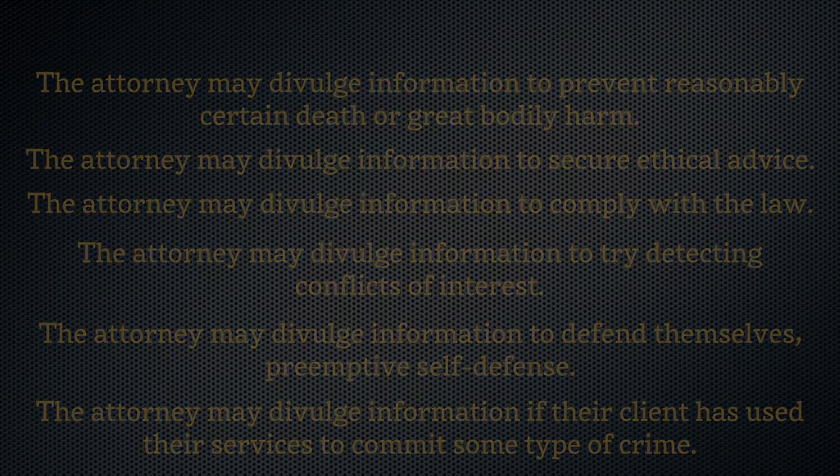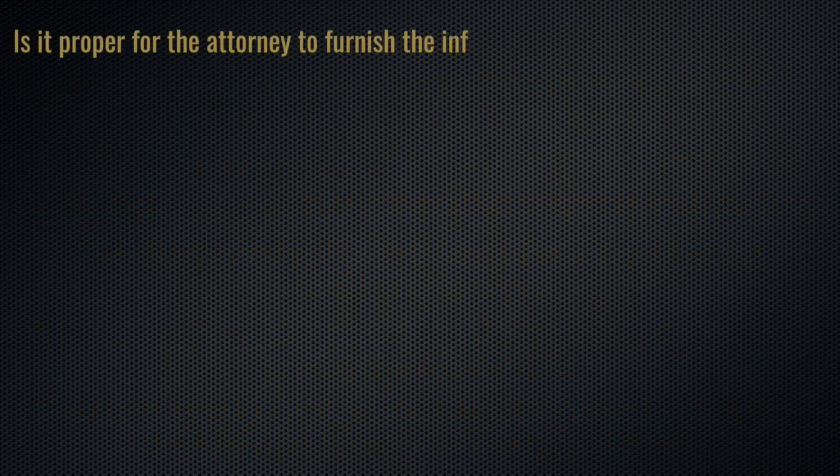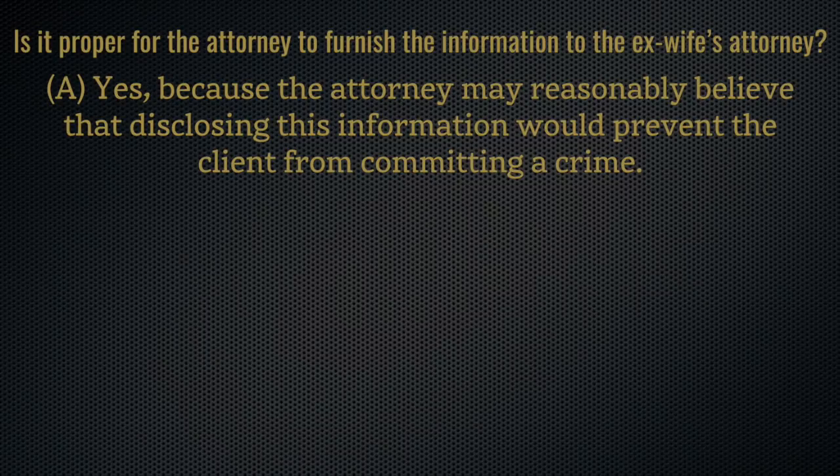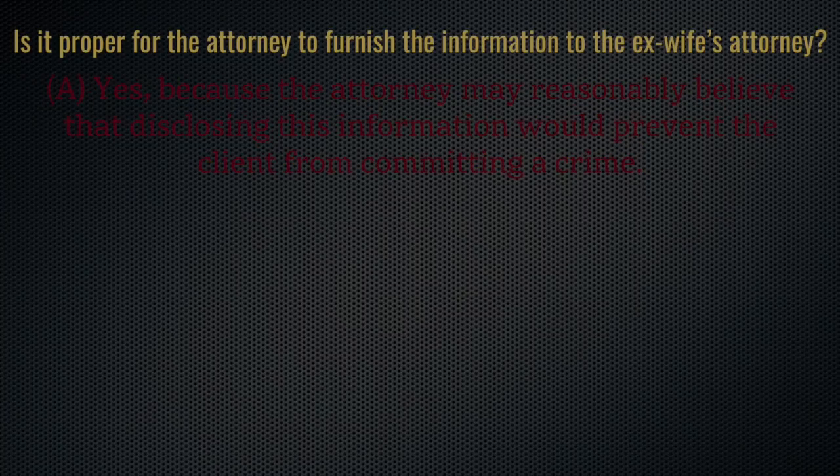So revisiting the call of the question, it asks, is it proper for the attorney to furnish the information to the ex-wife's attorney? And we would be looking for a no answer because the rule of confidentiality says so. Let's look at answer choice A first. A says yes, because the attorney may reasonably believe that disclosing this information would prevent the client from committing a crime. So A is not correct. And A is not correct because, again, the facts do not illustrate that there has been a crime committed or that there's reason to believe that one will be committed.